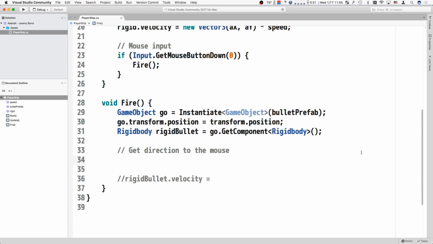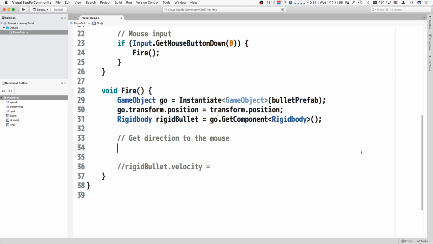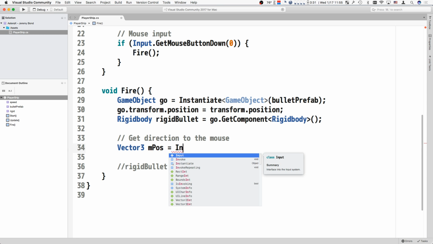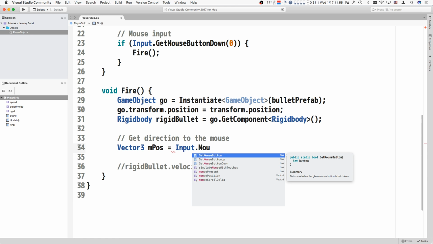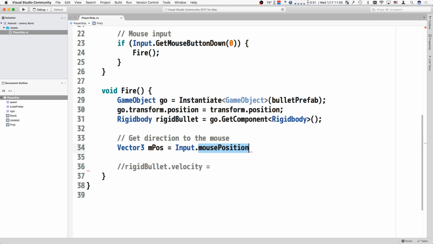All right. So if you remember, we did this in Apple Picker as well. So I'm going to say vector3 impos equals input dot mouse position. But that gives me the mouse position on the screen. It's in pixels with 0, 0 being the top left. So I've got to convert that into world coordinates.